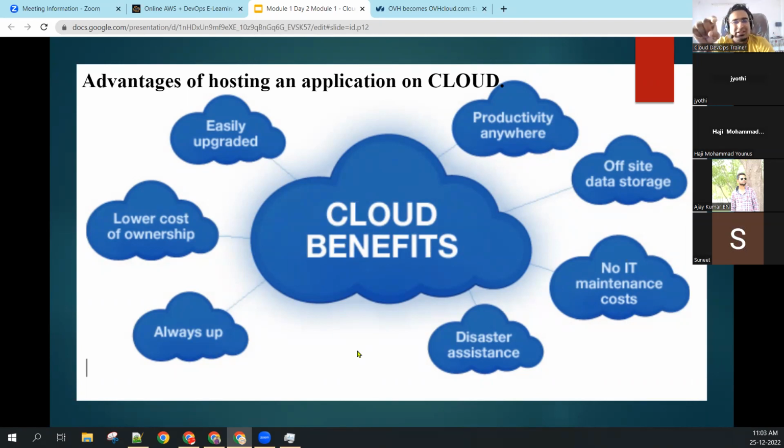Is that compared to your data center? No, never. So this is not a disadvantage. Your answers are not at all correct. If you give these answers in an interview, the interviewer will straightaway reject you. He will say that you are not aware of the things.